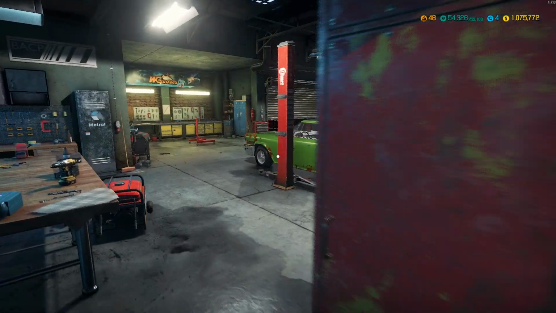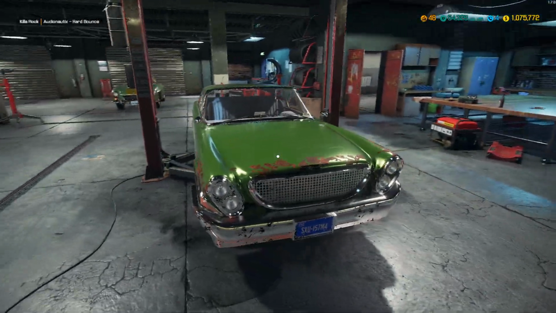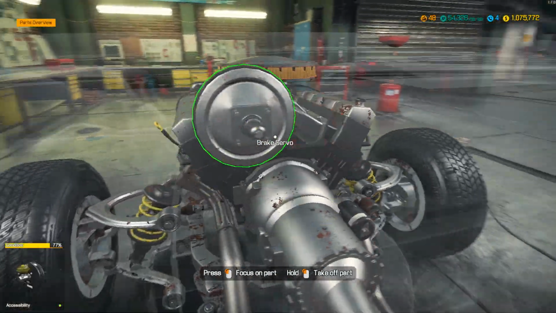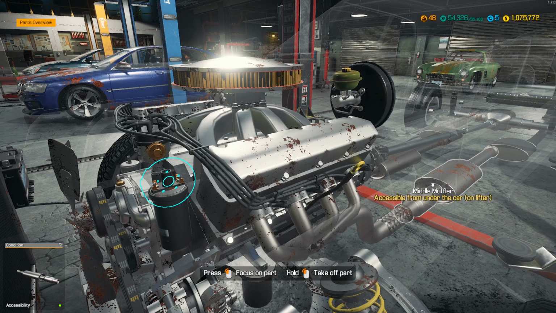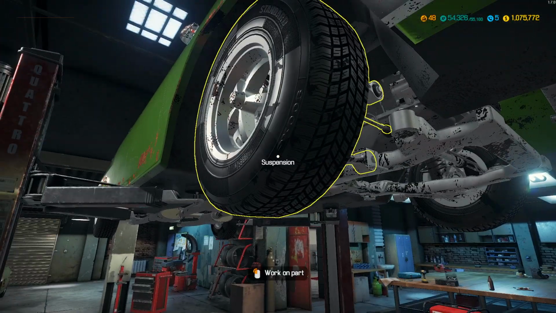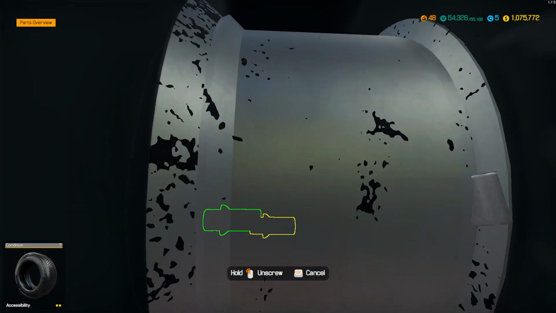So let's move this back to lifter A, and we'll get her up on the first stage of the lift. I doubt this car has an ABS module because it's so old, but I've been surprised before, so we'll take a look. Nope, just a brake servo. Okay, so let's mark off the items that need work that we have discovered, and we'll lift her up to the highest level, and we'll get cracking on the brakes.